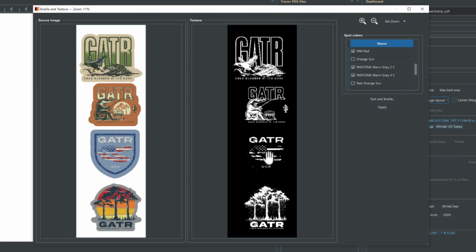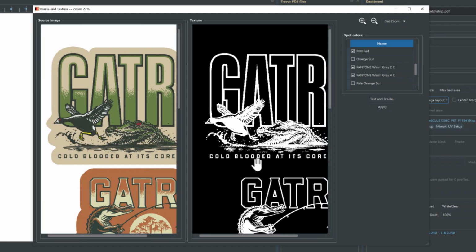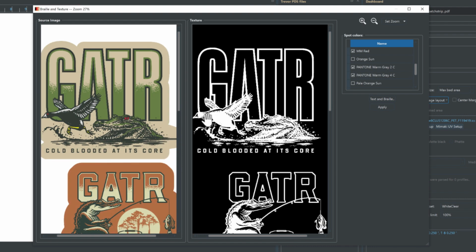And now we'll zoom in and take a look at this. So we've got a nice representation of the duck and the gator here.